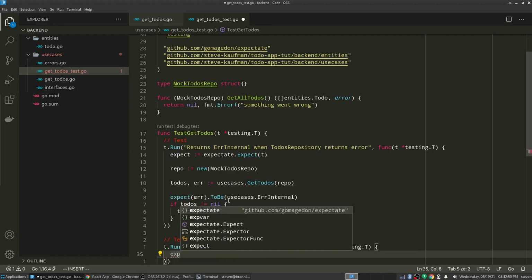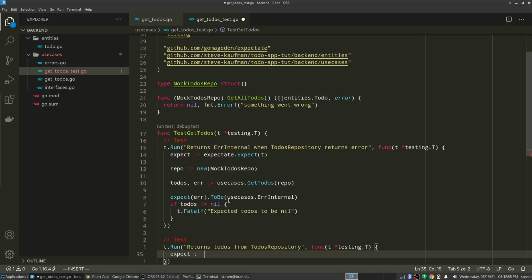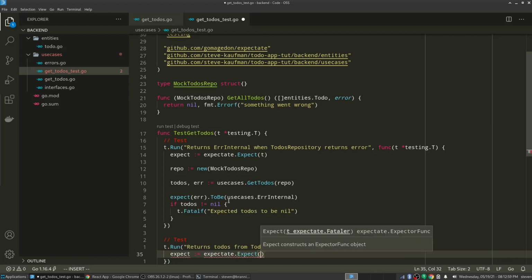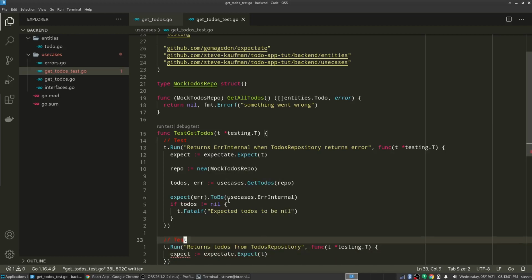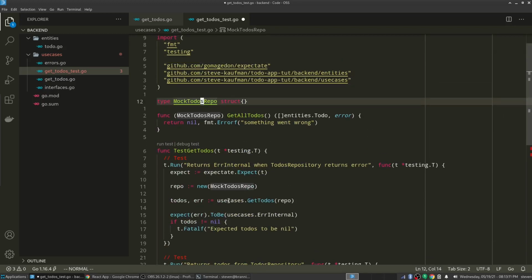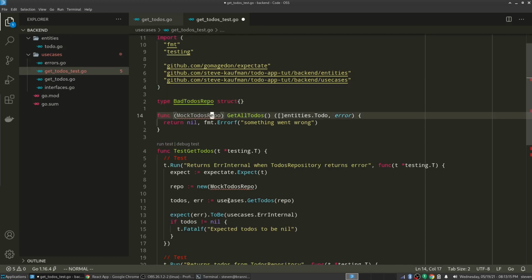And I'm going to get my expect function back in here. Oops. Expect t. And we'll do our repository as a new. So we need a different kind of mock repository here. I'm going to rename this one to bad to-dos repo because it returns an error.